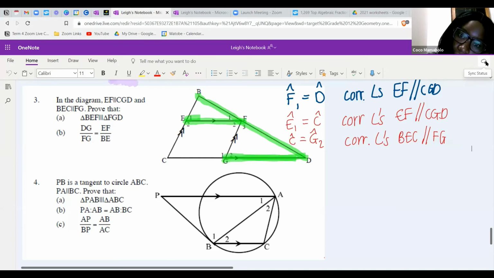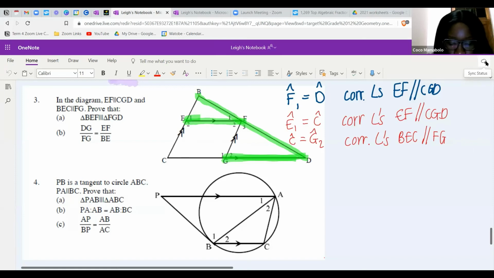Okay, so can you see why F1 and D are equal to each other now? Definitely, ma'am. Thank you so much. Oh, that's awesome, Bonnie. I'm so glad. So despite everything, we've managed to get through all of this.